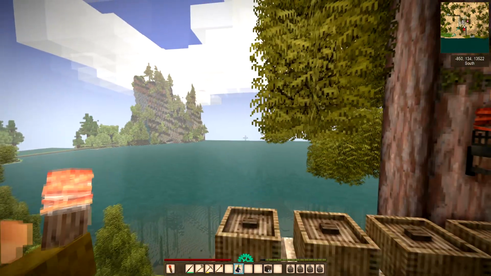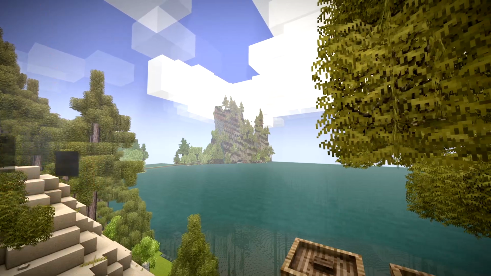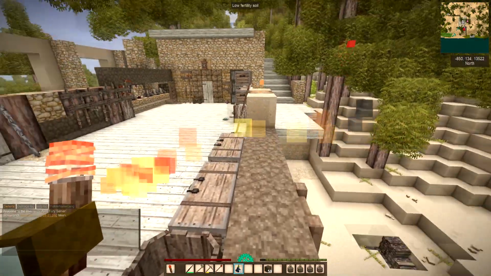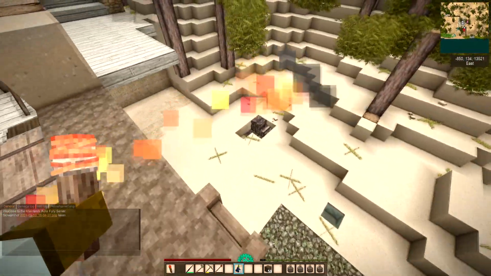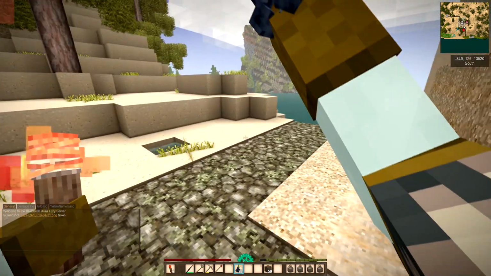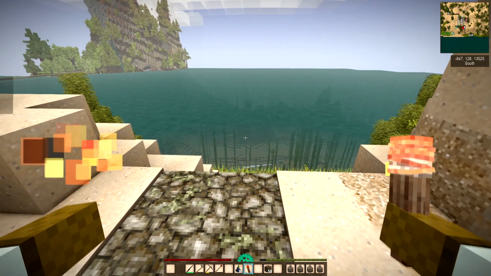I've just come onto the server. What a beautiful day. Look at this, absolutely gorgeous. Right. I think we should go and see whether our bees have, I'm not sure come to fruition is the right thing, have got to the point where they can be harvested.